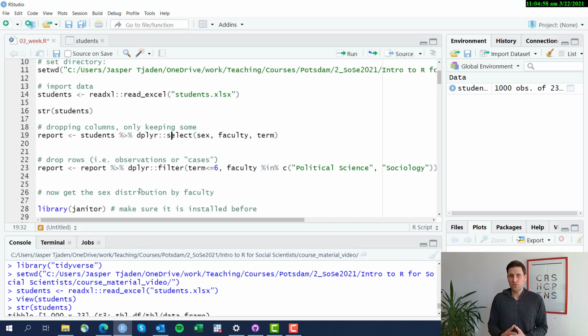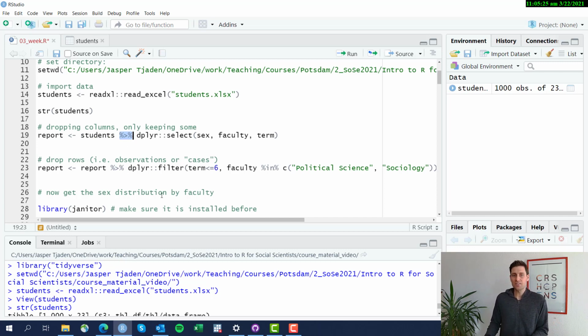To do that, we're going to use the select function. The select function is part of the dplyr package, and the dplyr package is part of the tidyverse suite of packages, right? So we're going to define a new data frame called report, and in that report, we're going to put the students data set, and then, remember this piping operator, it's called a pipe operator.